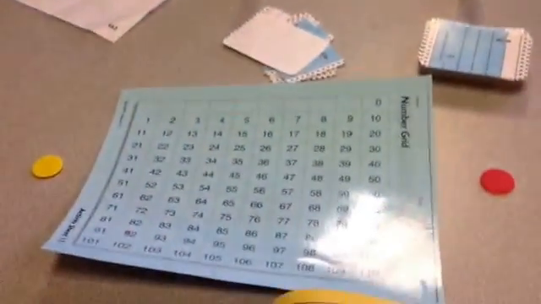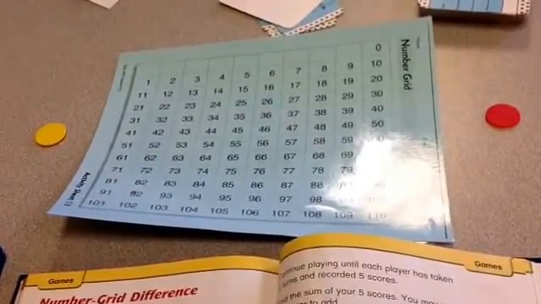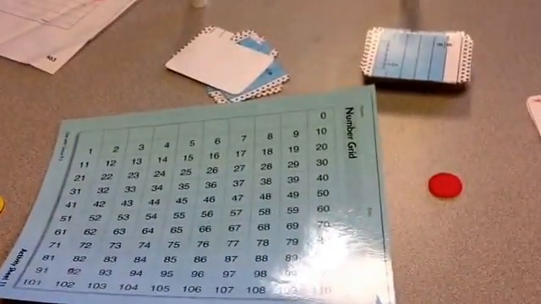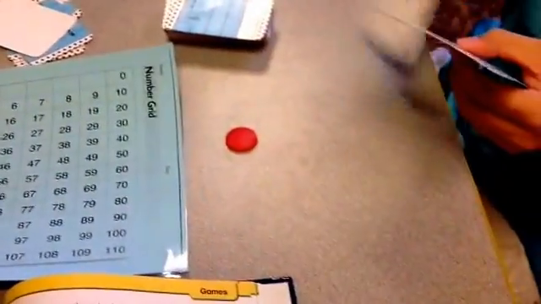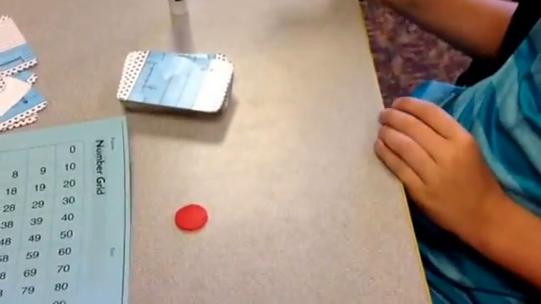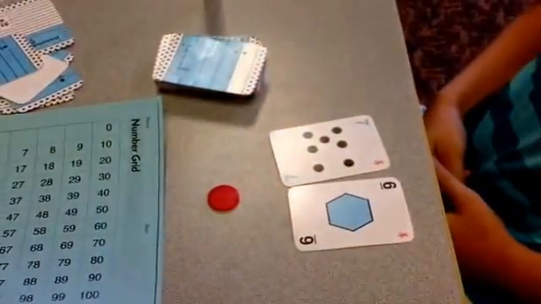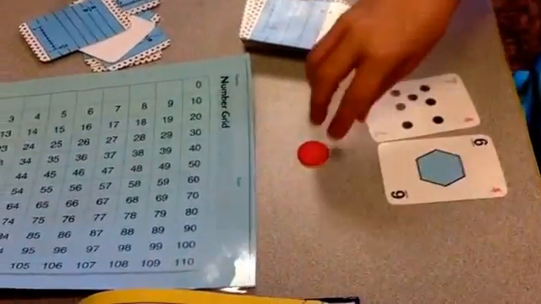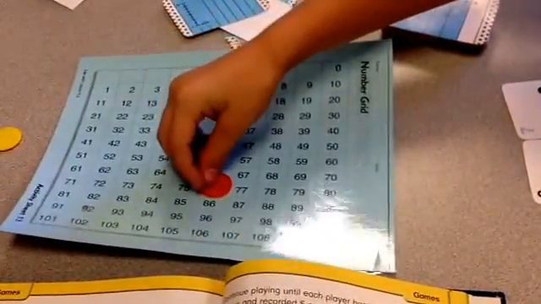Alright, we're going to go ahead and get started. Our first player is Lucas and he's going to draw two cards from the deck. He drew the numbers 6 and 7. Can you place those down on the table so I can see them in the camera? He can make the number 67 or 76. What would you like to make, Lucas? Alright, he's going to make 76 and put his marker on 76.